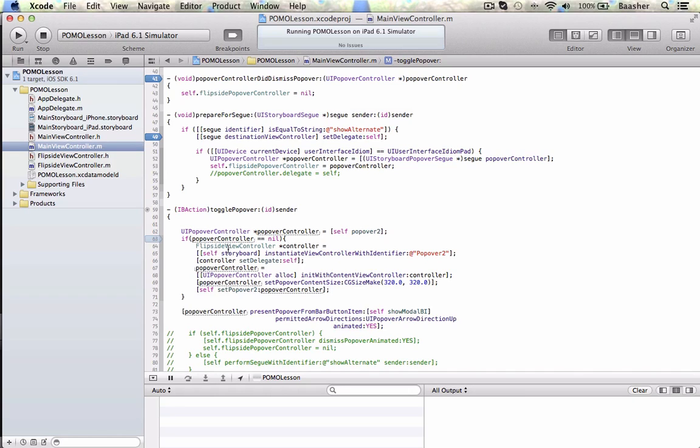So these are the steps I gotta do. Of course, if you have it, you can just copy and paste the same code and just change the ID as you make your own one. The rest of the code should stay the same. Then I just call popoverController presentPopoverFromBarButtonItem.